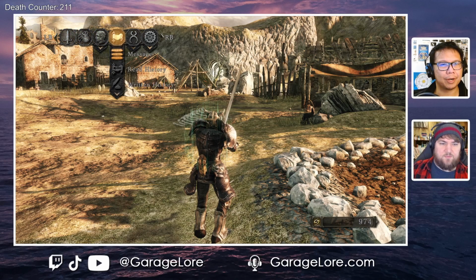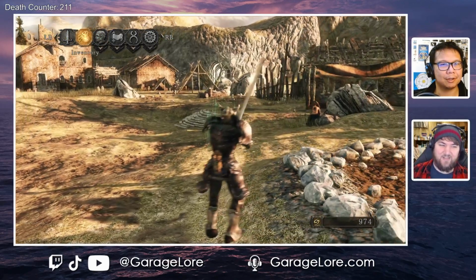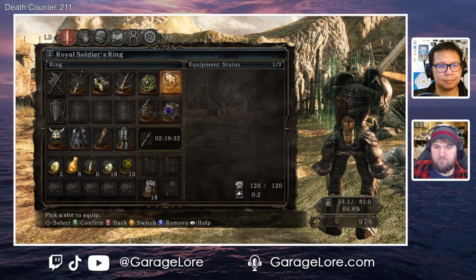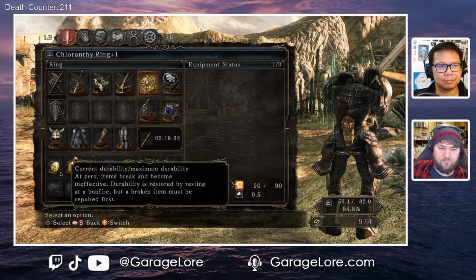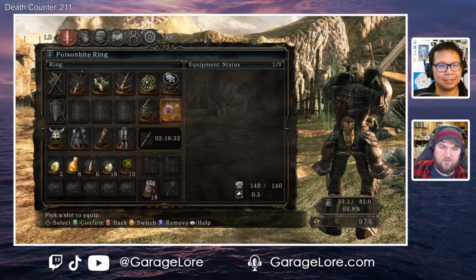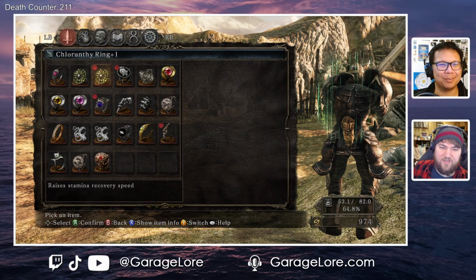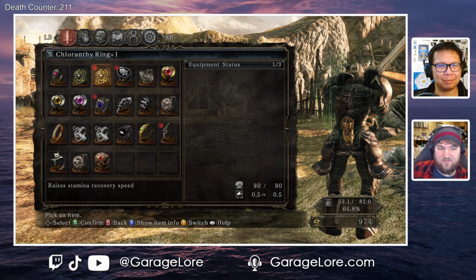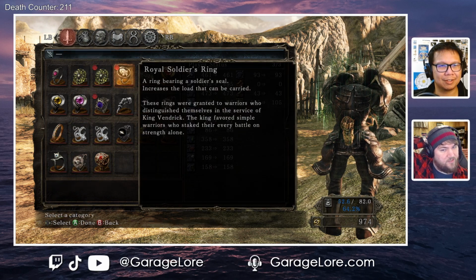Let me just check what rings I have. How do I get to that menu? Here we go. Nope. Wait a minute. Oh, for God's sake. It should be Y. I was looking for a brief description window. I have to be in this menu and then hit Y, and then you can also hit X to bring up the full description thing.